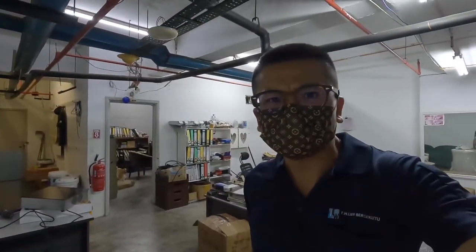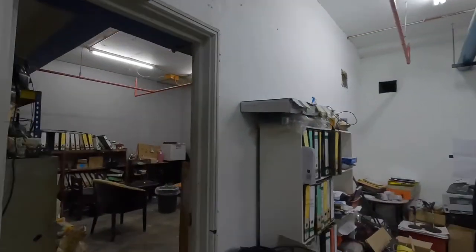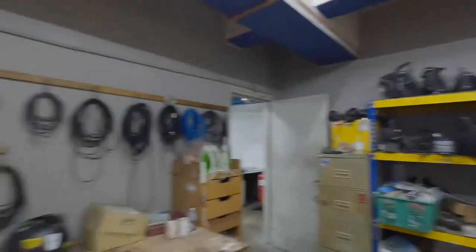Today I'm at AC Hotel Puantan. This is the AC Hotel Puantan maintenance office. I'm waiting for the maintenance team to bring me to the LV, HV, and Genset room. First of all, let's explore their office. This is their office — a typical maintenance office full of spare parts and quite practical.